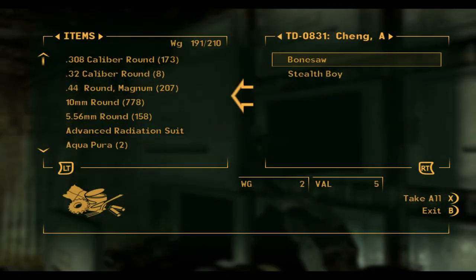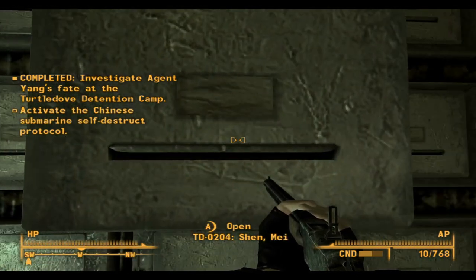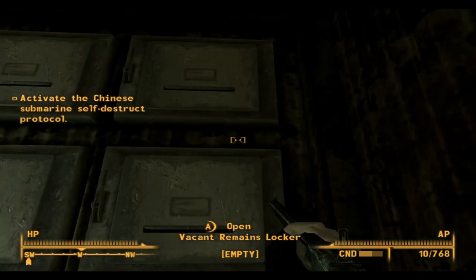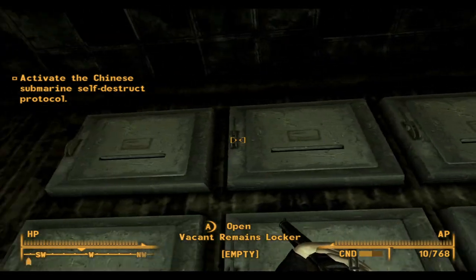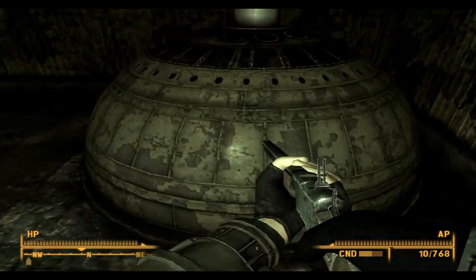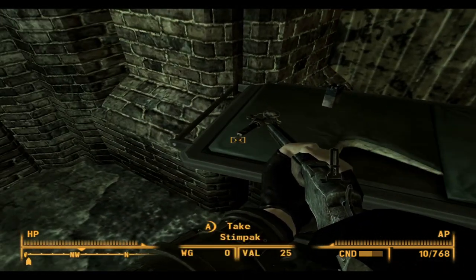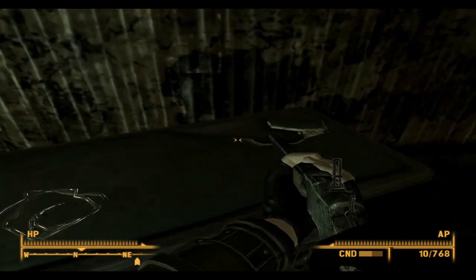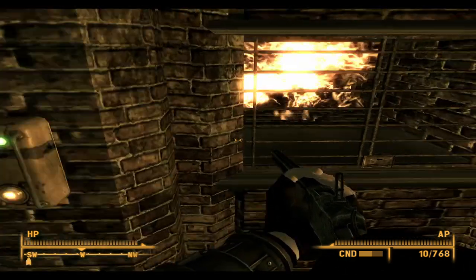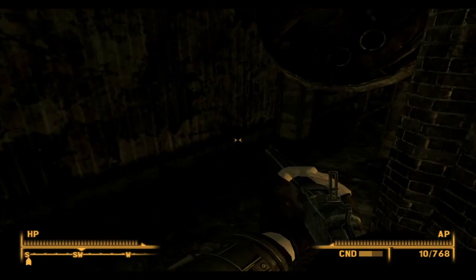Cheng A. Okay. Shen Mei. A lot of Chinese names. I wonder if they were all spies or if they were all suspected of being spies. You know, witch hunt style. Okay, Stimpak. Is this like an incinerator? It is an incinerator. Interesting. Manhole to septic tunnel access.